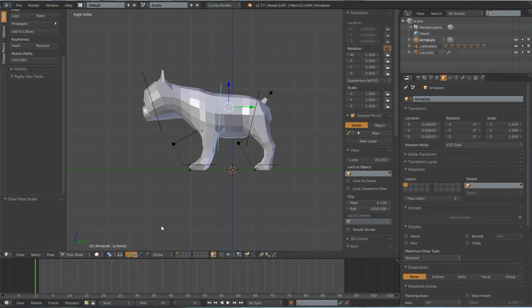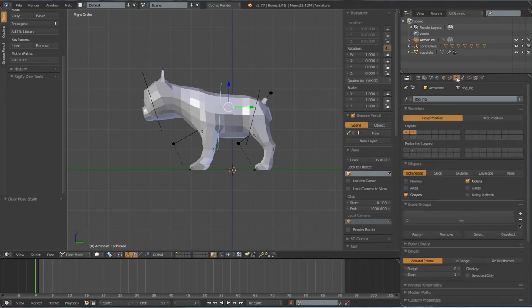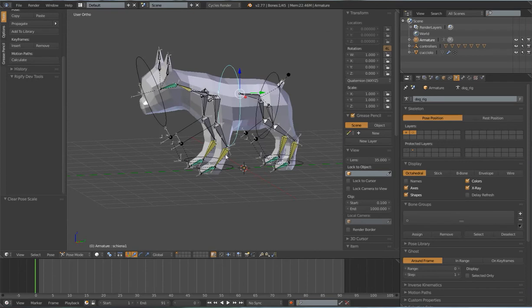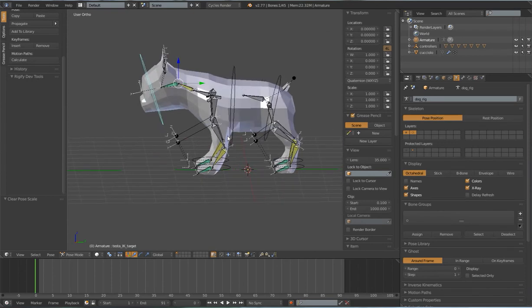So let's go with our armature selected. When we are in pose mode here, go to the armature tab, which is this man icon, and I want to turn on x-ray so I can see all the bones in that rig. And I also want to be in octahedral mode. That's the display mode that I prefer, and axis display so I can see how these bones are aligned. And there are some custom control shapes set on these bones. For now, I actually want to just ignore those because I want to see the actual positions of those bones, so I can just turn off shapes.